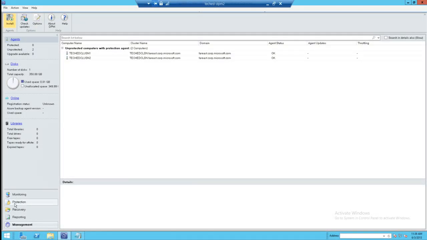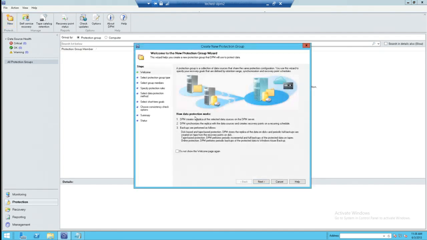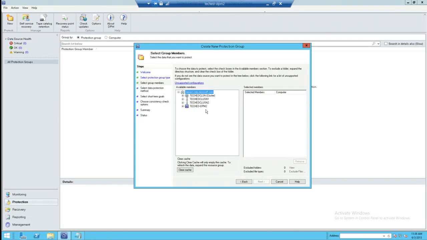So I go to protection, go to new, go next, go servers, and now I see both nodes, and I'll be able to protect, again, my same cluster, right? The same cluster with 2 different DPM servers. DPM Linux 1 is already protected. I'll protect Linux 3.